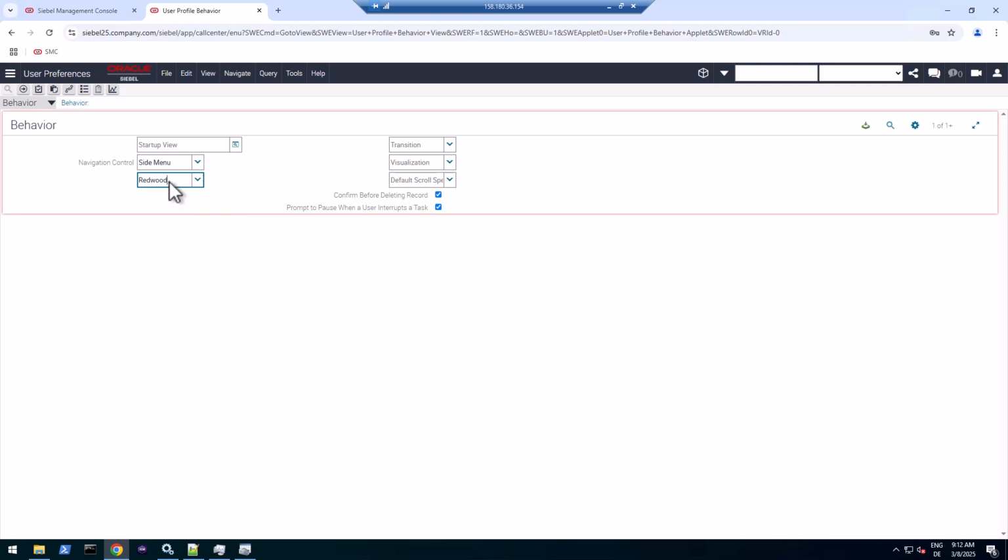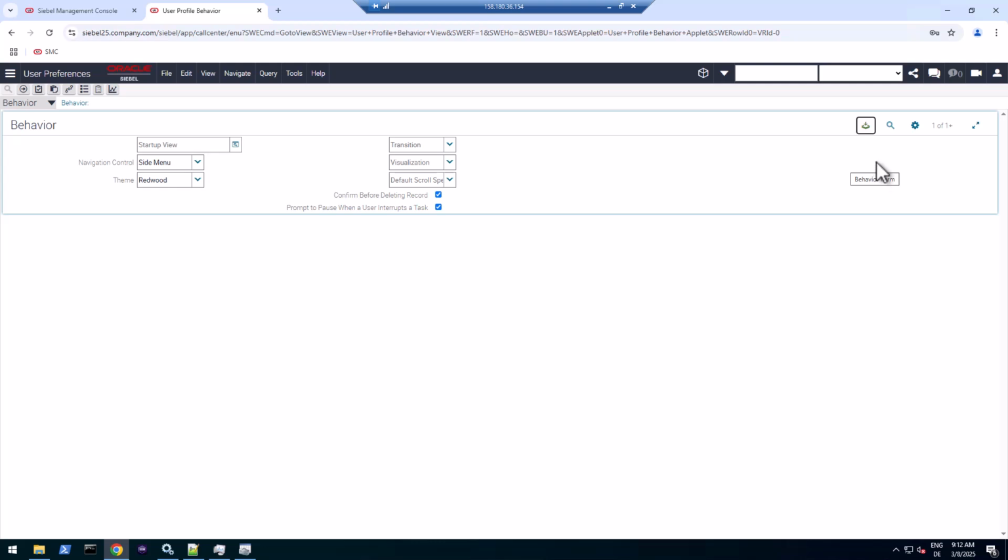If you want the Redwood theme in an older version of Siebel, which you update to 25.2 or higher, you must run the repository upgrade, which we do not have to do here. So it's just a demonstration that this database is feature complete, and that might help with evaluating new features. You just install a fresh Siebel database or get the sample database. Check out my other videos on that.